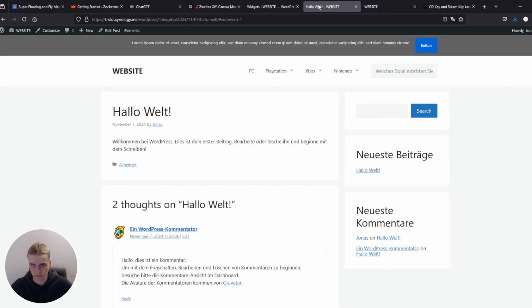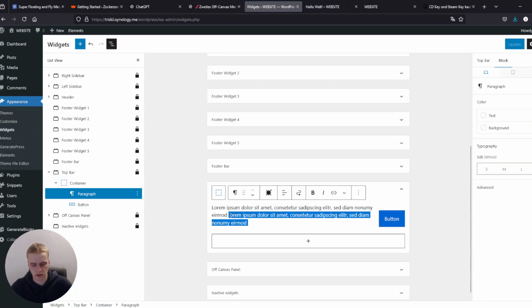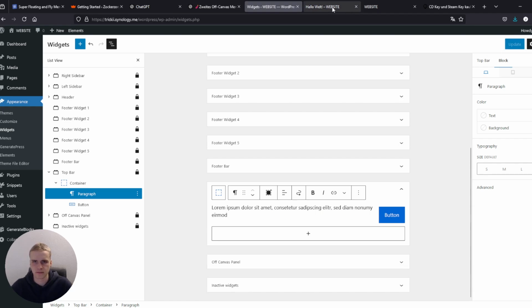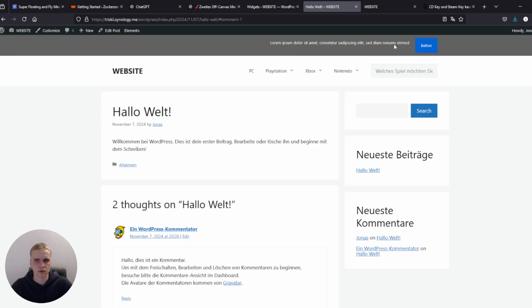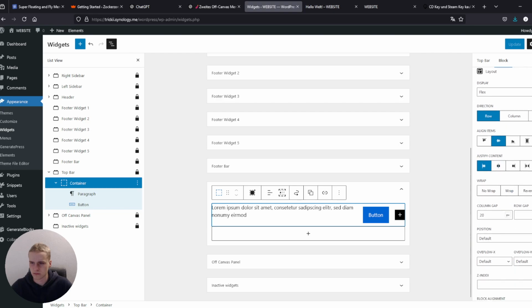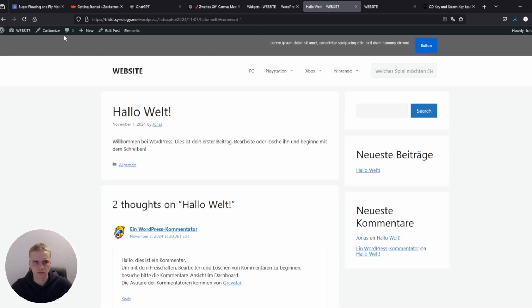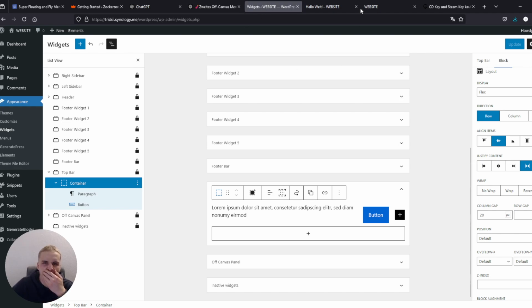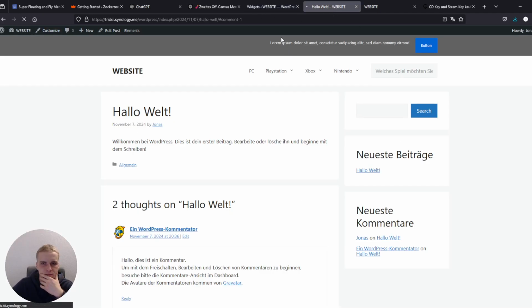If we make it left... oh, we need to now change or delete the text also. Okay, I have no idea, but we've added everything inside what we want, and then we can make some changes.